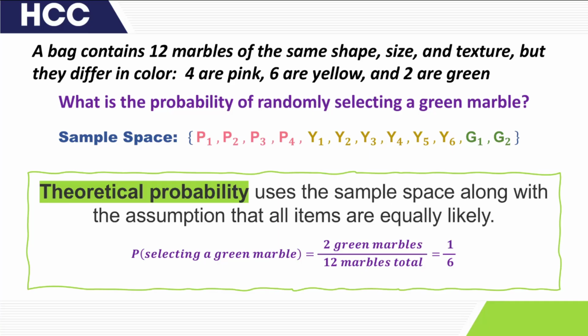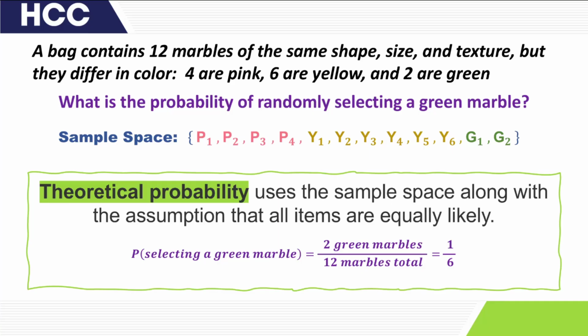What's nice about theoretical probability is that since it's based on a sample space, it doesn't matter if I do it today or tomorrow or someone else does it. We're all going to agree on the same answer because we'll all be looking at the same sample space. With empirical probability, different people doing different numbers of trials are not going to get exactly the same number. They're probably going to get in the same ballpark.